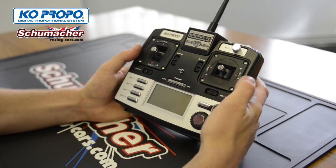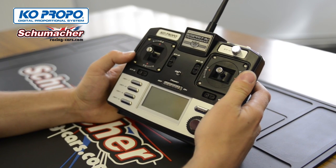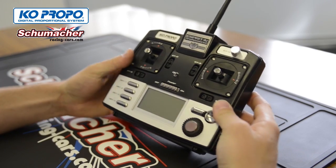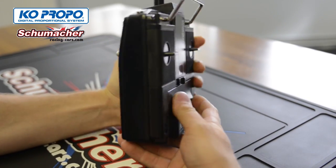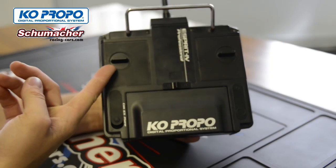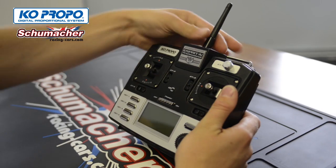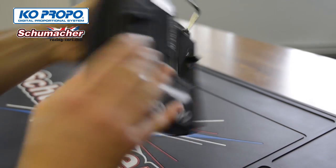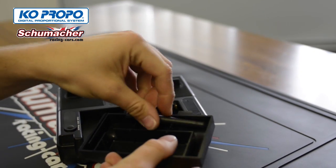Okay, so this is a new radio. It's a normal 2-stick radio. It's got a much cleaner look from the previous radio. You've got some new menu buttons, you've got a new jog wheel. It's still the same slim KO design, which feels great in your hands, and you still have the hooks for your fingers on the rear. Another great feature for travelling is the aerial removes and can then be stored in the battery compartment just there.